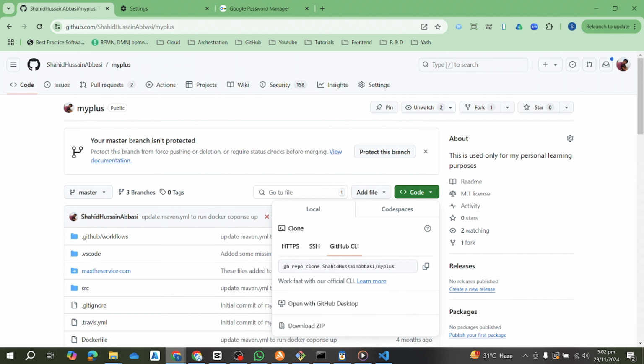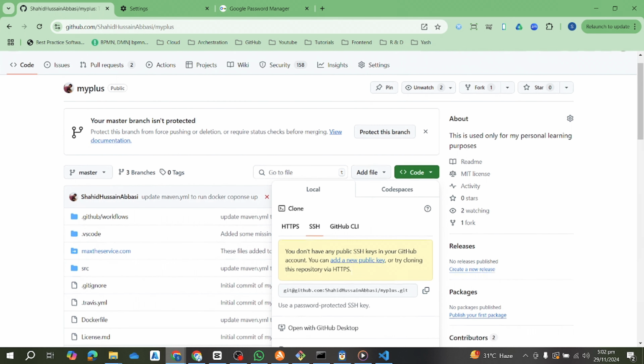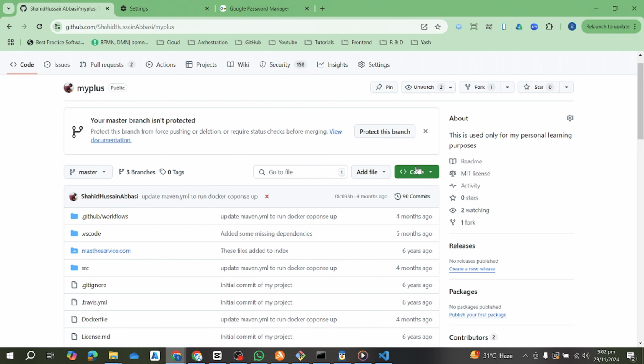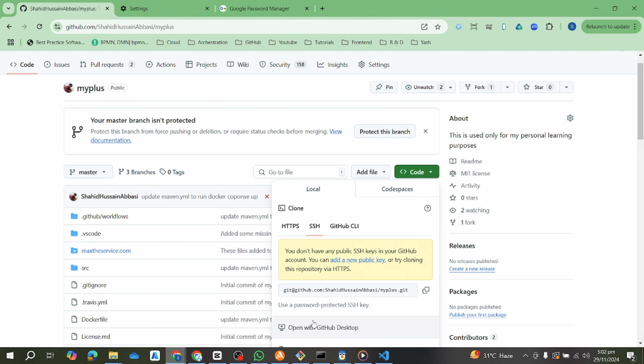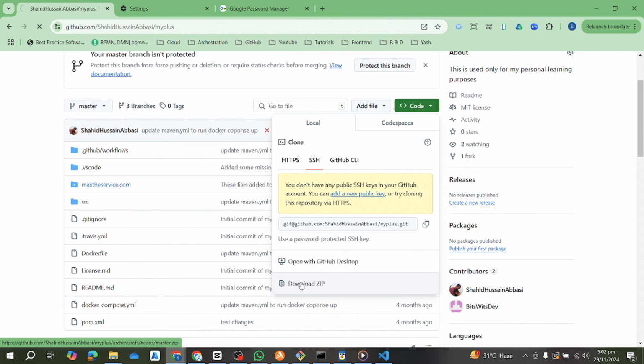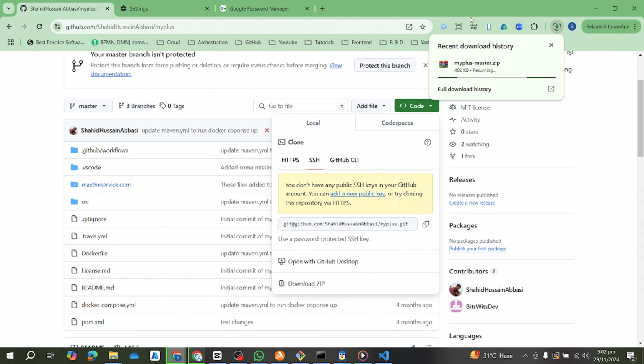If you have a problem with some configuration, like you don't have a GitHub key, or if the GitHub owner doesn't allow cloning, you can simply click on download zip and it will start downloading. Here you can see.